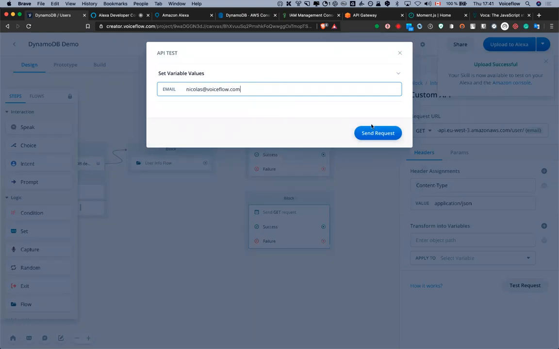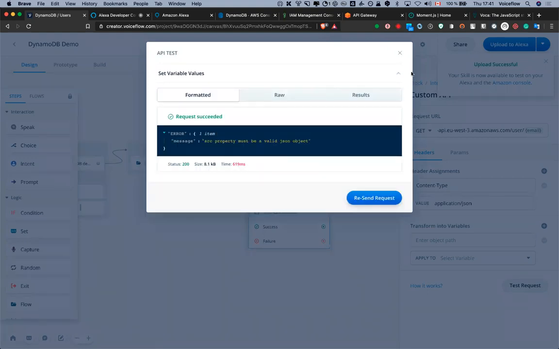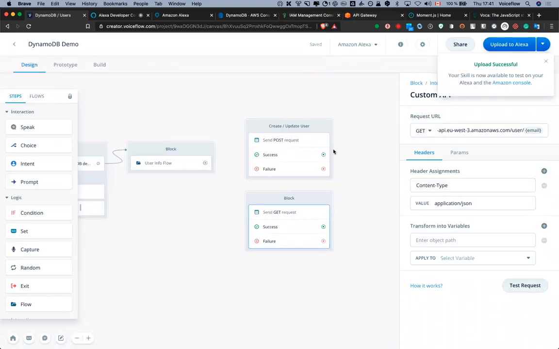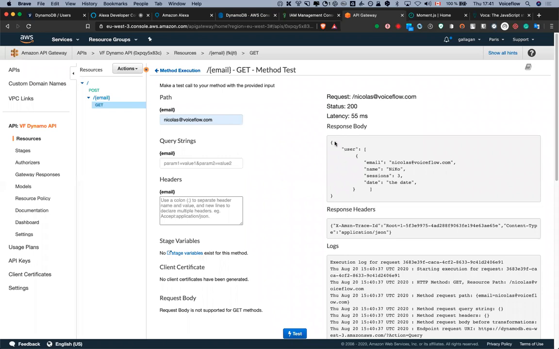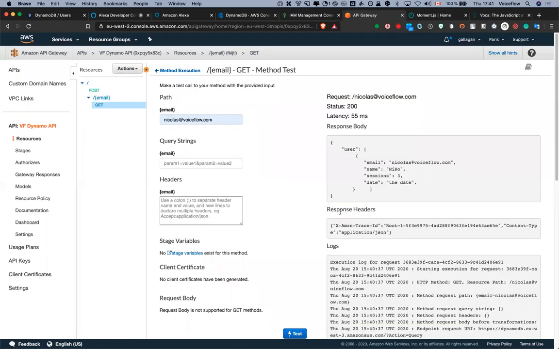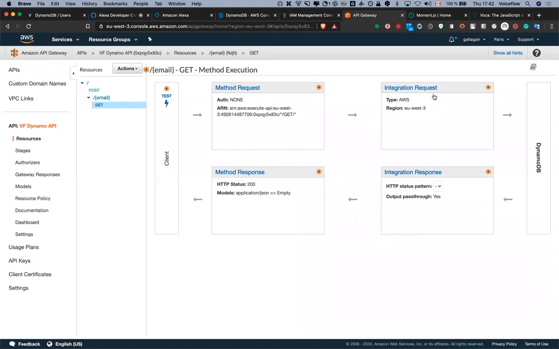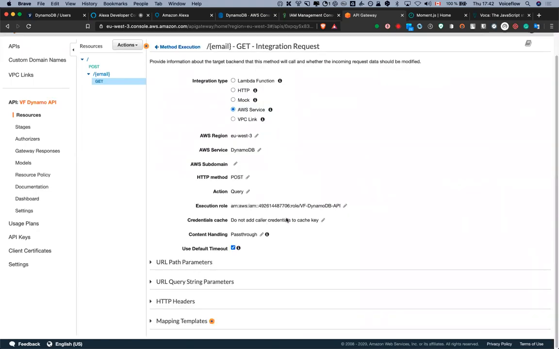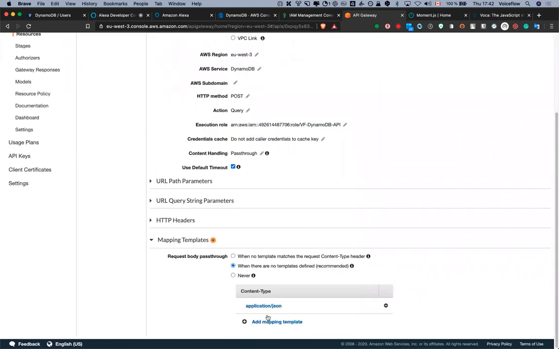So yeah, I think that's related to whatever we have here. Looks like JSON to me. Content type, application JSON. Yep. Application JSON.